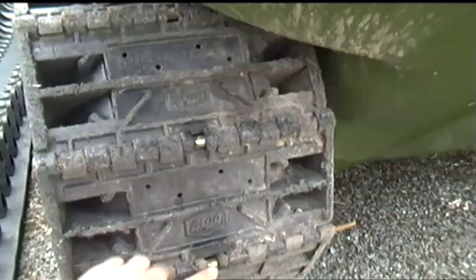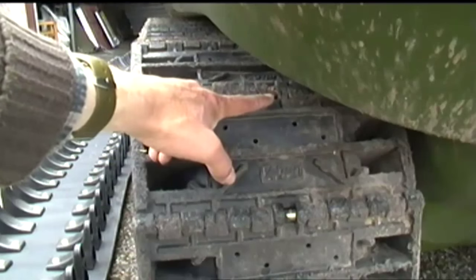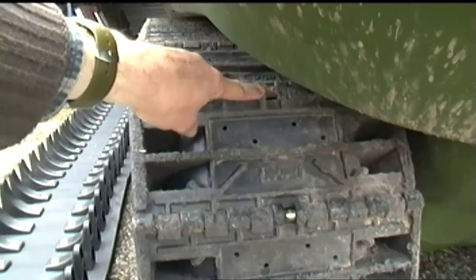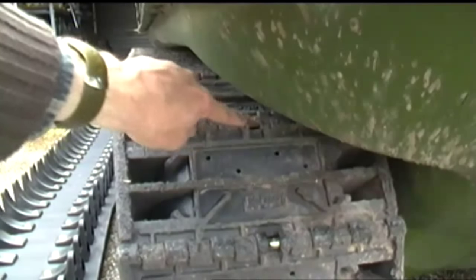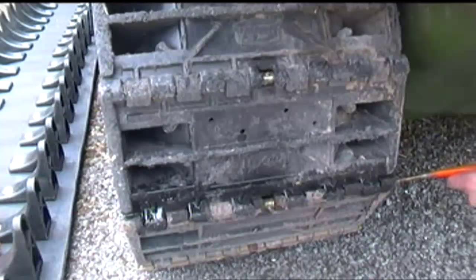So what I'm doing right now is I'm just undoing my little grub screws on these collars, which I've done. I've made a few of these collars myself because the old ones tend to rust up, as you see there, and when you come to take them off you have to get an angle grinder and pretty much destroy that collar in the center because they tend to rust onto the pin. So you basically grind it right through halfway and then chisel the thing out pretty much and then knock the pin out.